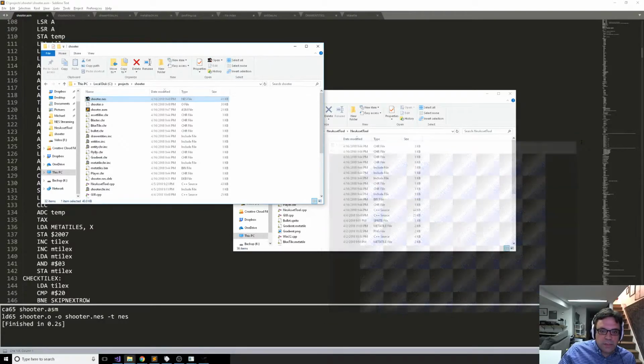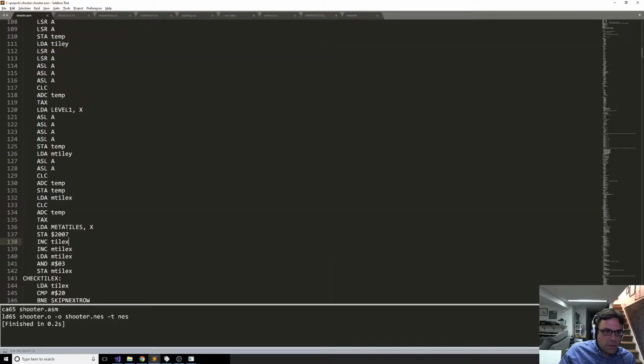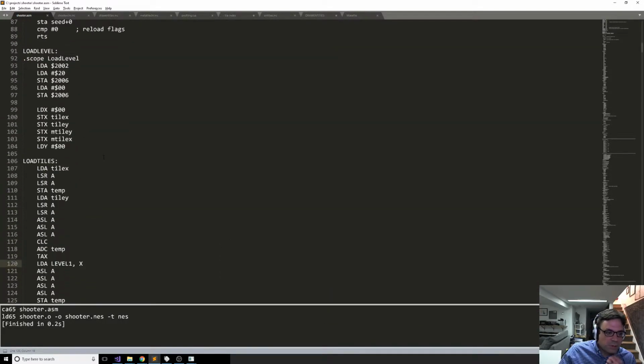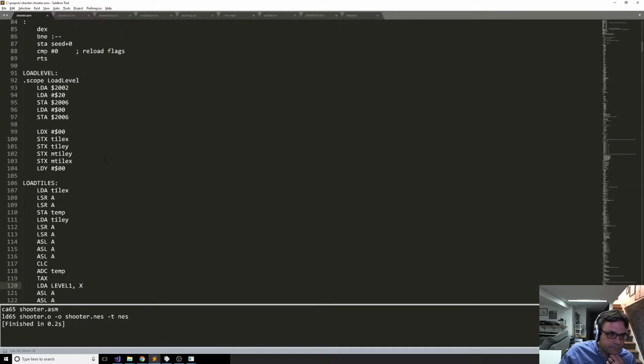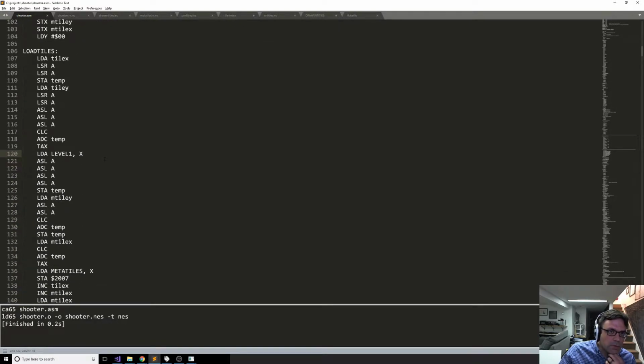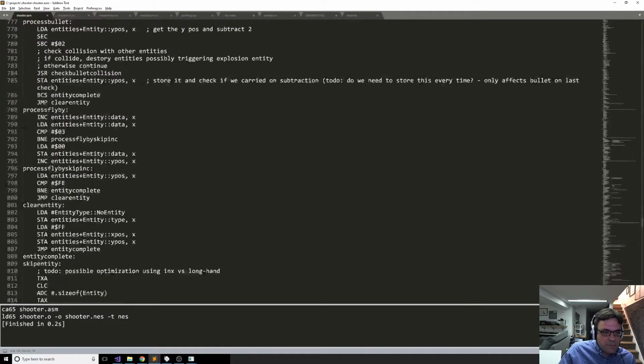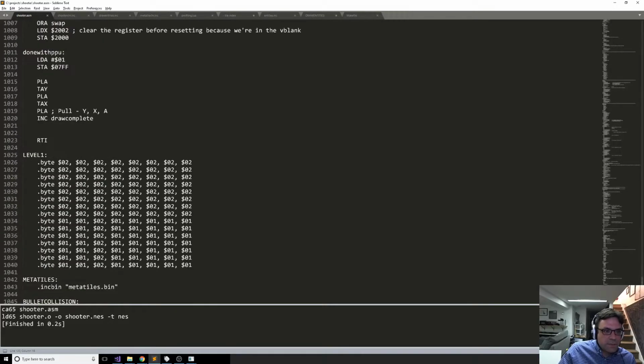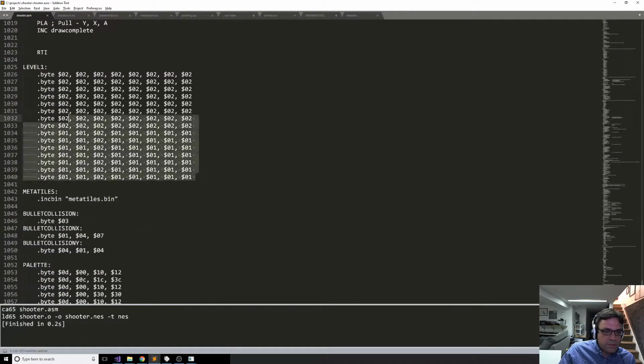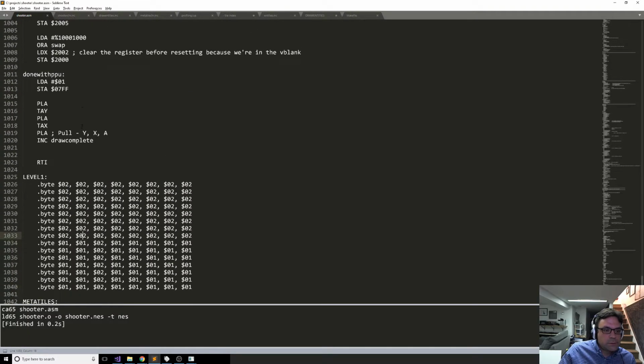But what I'd like to be able to do is call the subroutine, passing it the address of the level that we want to load, or an index into a level table that has the addresses of the levels, that then loads the content of the metatiles, at least for, right now we just have the two screens. Would want to change that.